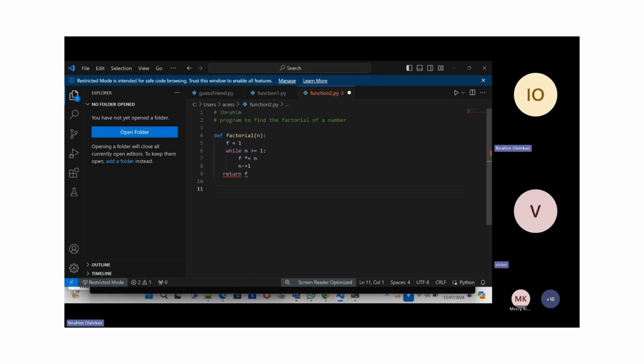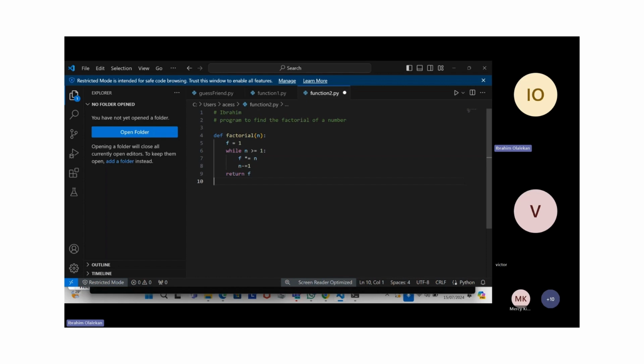It should be at the beginning of the line. Okay, it's at the beginning of the line.